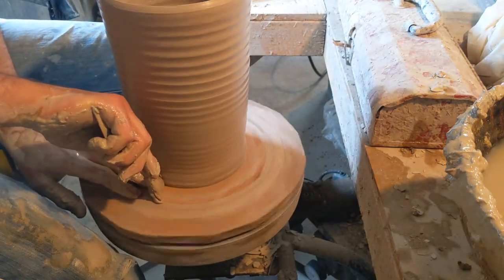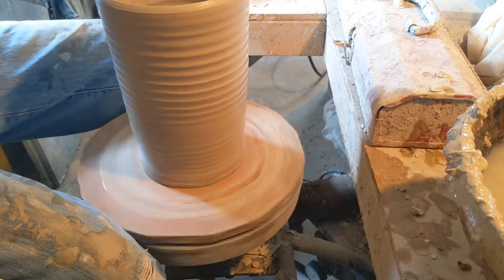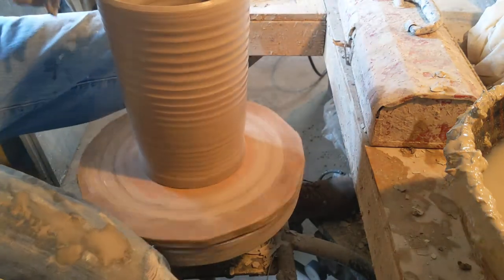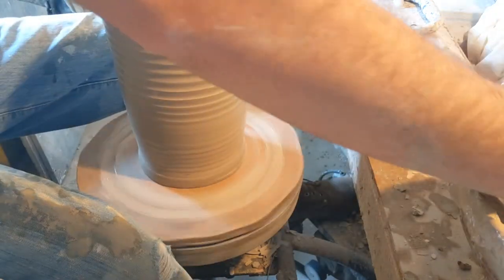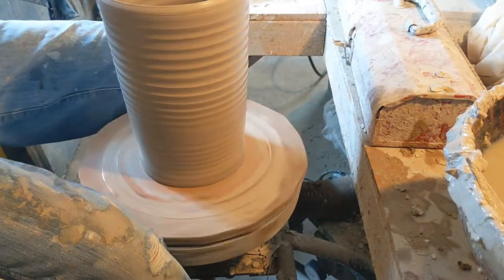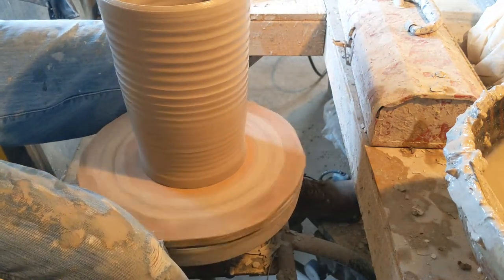And if you can, reach down on the inside and scrape up some of the excess as well. I got it fairly good down in there, fairly even — there aren't any lumps or bumps or extra clay on the bat. So I'm going to leave it. I think we'll be able to work with it.